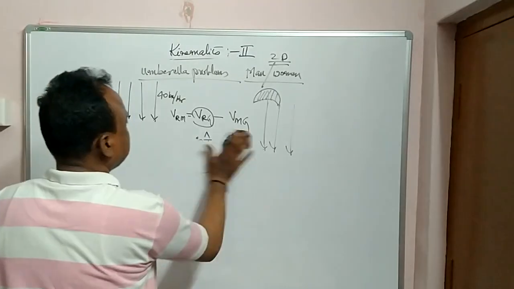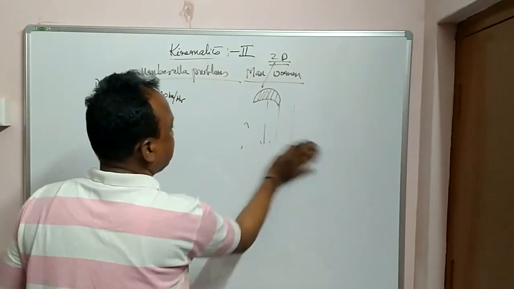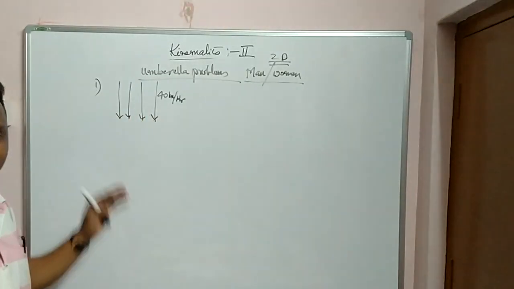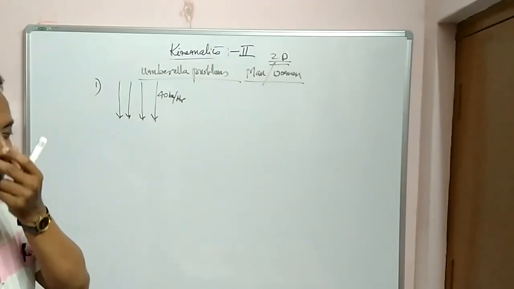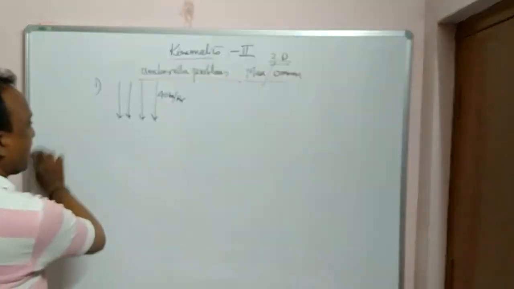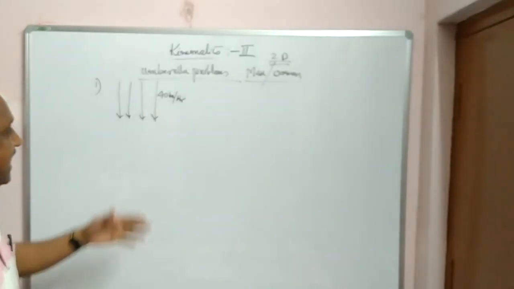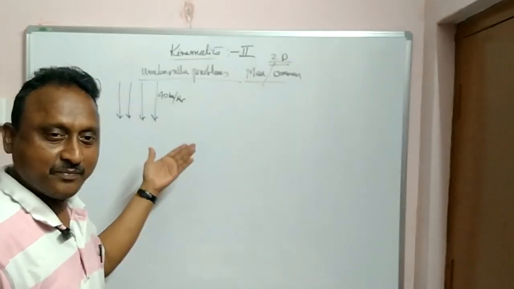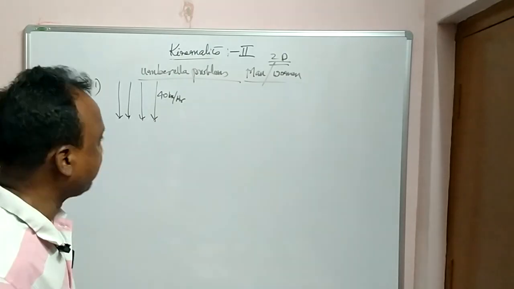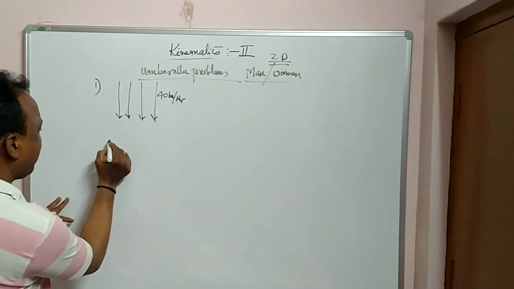Right. Now here I have considered the person at rest position, man or woman at rest position. Now suppose rain is falling and the man is also moving with some velocity. Now we'll see what happens. In such a case, that is the second case. Now the man is moving with some velocity, and the rain is also falling with some velocity. Now I will consider the man's velocity like this.